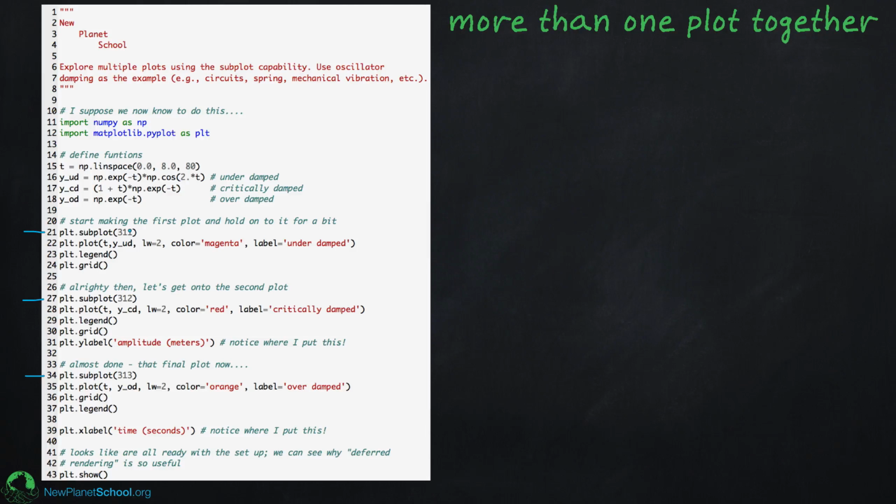And which plot are we currently working on? So what it says is there's going to be 3 plots in the vertical direction, and we have 1 plot in the horizontal direction. And right now we're going to work on the first one. And so it starts at the upper left and moves from there. So this is the one we're working on.